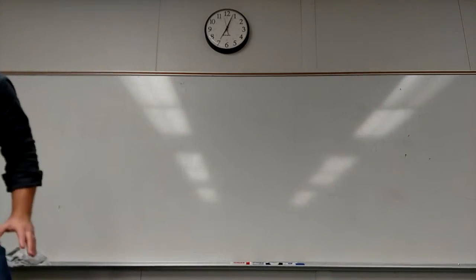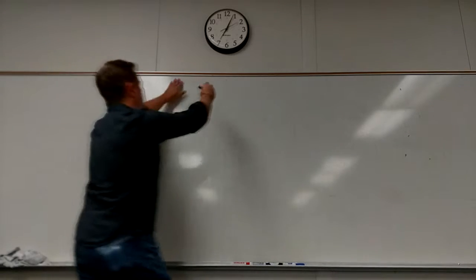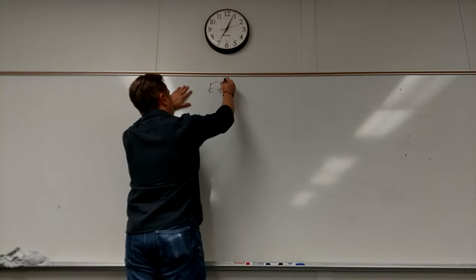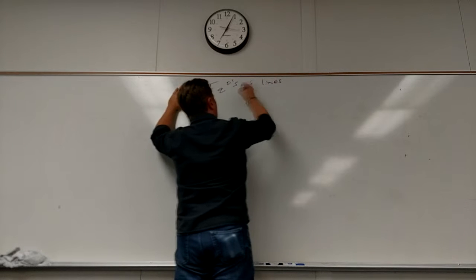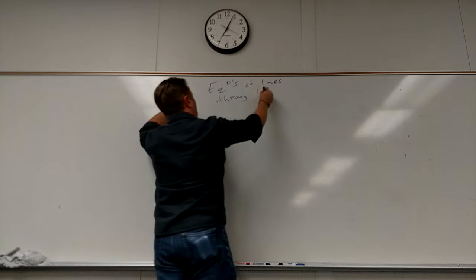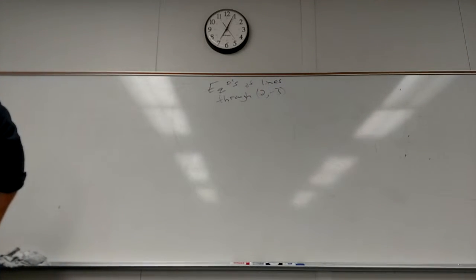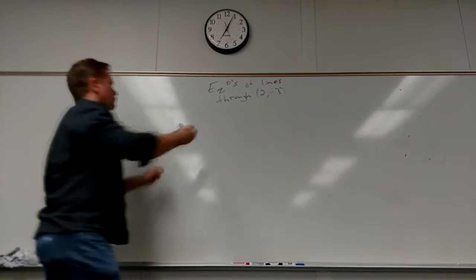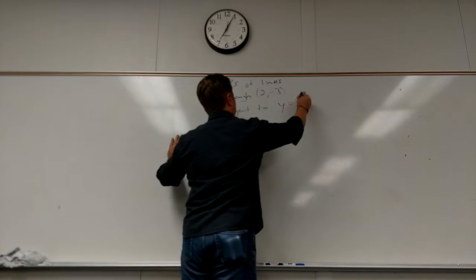Let's see. This is the one that says, where'd it go? I had it. Which one was it again? 64? 64. Oh, find equations of both lines through the point (2, -3) that are tangent to this parabola.